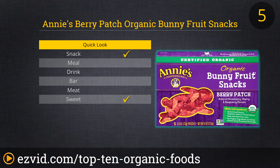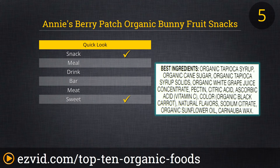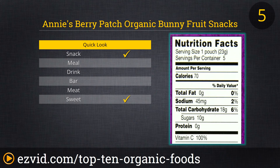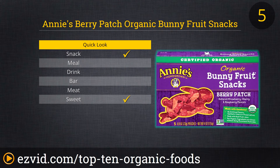Sometimes you just want to munch on some fruit snacks. Make sure when the urge hits you, your pantry is stocked with plenty of Annie's Homegrown Berry Patch Organic Bunny Fruit Snacks. These little eight-ounce packets each contain just the right amount of fruit snacks to scratch that itchy sweet tooth, and they deliver your daily dose of vitamin C in the process. What Annie's fruit snacks never deliver is anything artificial — so go ahead and let the kids have a few too.